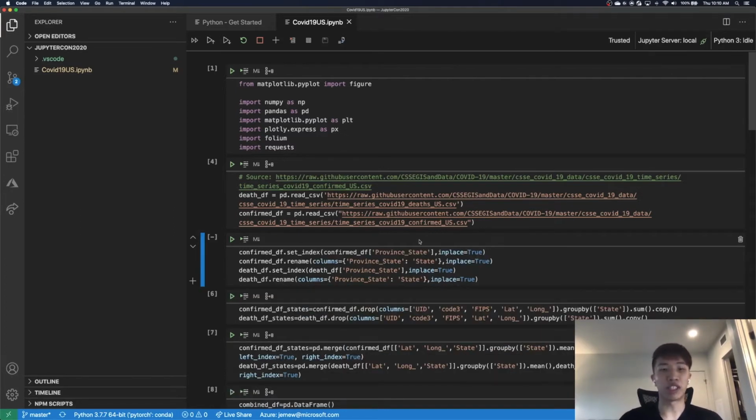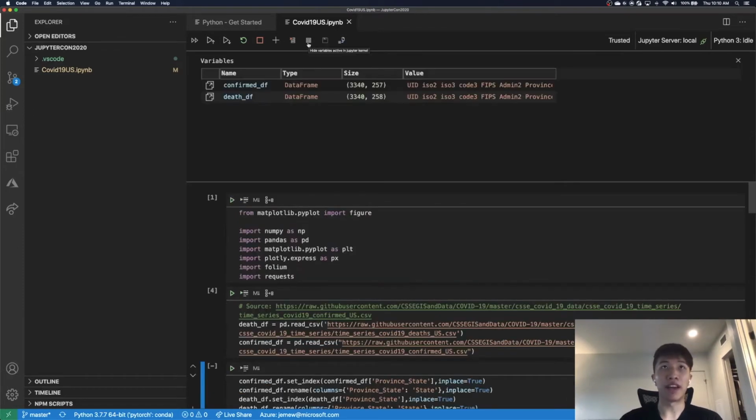Although notebooks are flexible, where you can run cells out of order and multiple times, one of the biggest annoyances with data scientists and with Jupyter Notebooks is keeping track of the state of all your variables. So we made that easier by building a simple variable explorer within the notebook editor. All you need to do is click on this variable explorer icon at the very top, and it will show you all the active variables within your notebook. You can quickly see a lot of useful information, such as the name of the variable, the type of the variable, the size, and as well a preview of the value.